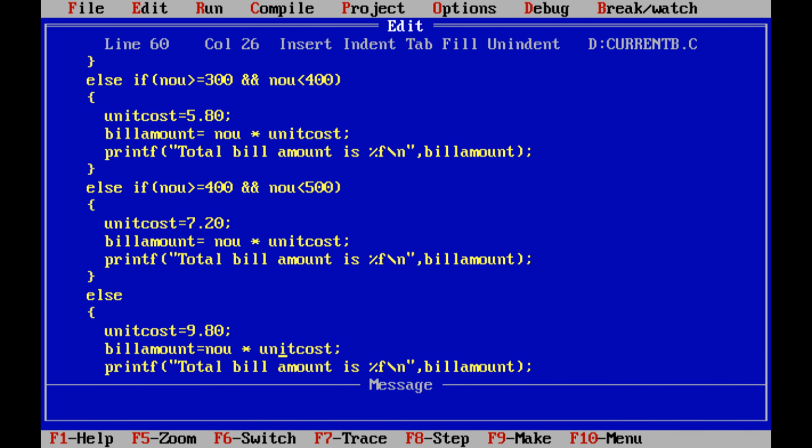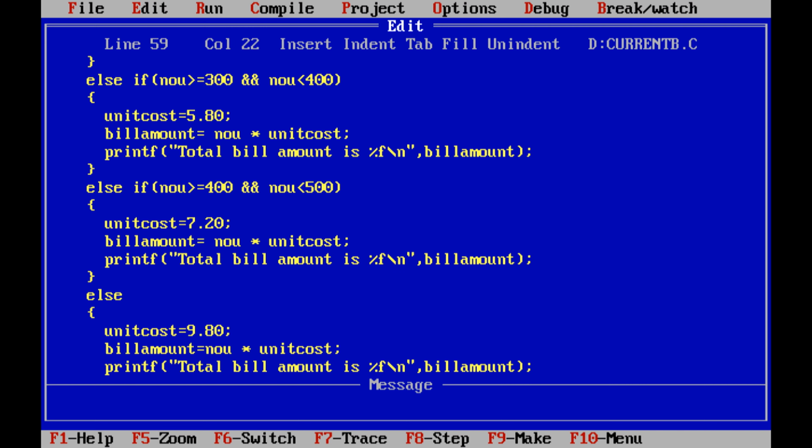So the last one is the else statement. If all these else if block conditions are false, then control goes to the last else block. In the else block, that means if the number of units consumed is greater than or equal to 500, then the last else block is executed.